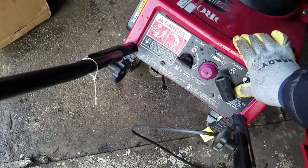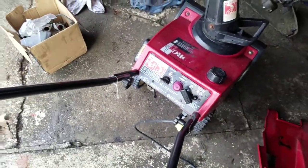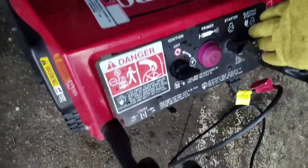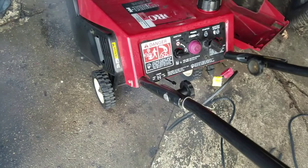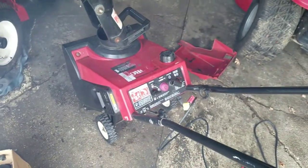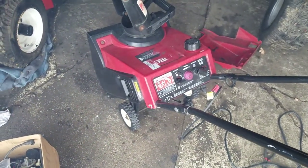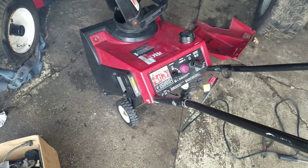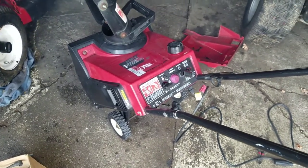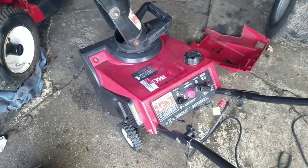Primer bulb works! But looks like we might need to do a carb clean after all. We tried it with the electric start, the primer bulb, and all that, and it didn't start on its own. When you spray carb cleaner in there it does start, and it burns until that stuff burns away. That means the jet nut is plugged — not enough fuel is getting through into the carburetor from the bowl. So maybe I can do a quick-and-dirty clean.